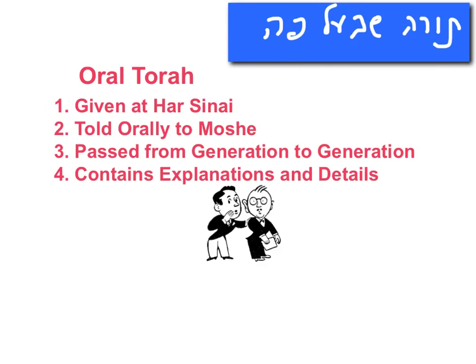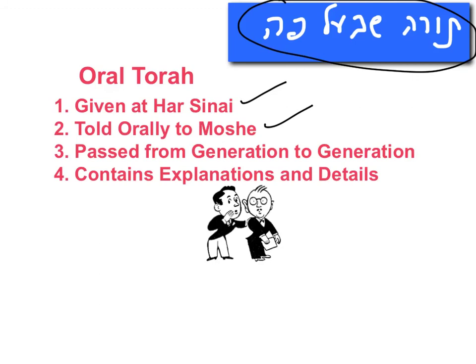The other component of the Torah is the oral Torah, otherwise known as the Torah Sheba'al Peh, Ba'al Peh literally meaning by heart. This too was given at Har Sinai. When Moshe Rabbeinu was given a specific set of rules to write down, the written Torah which we have in a scroll nowadays, God also said, hey, I just want you to know that when you're going to write down in the scroll that you have to keep Shabbat, I'm going to tell you this is what Shabbat means.